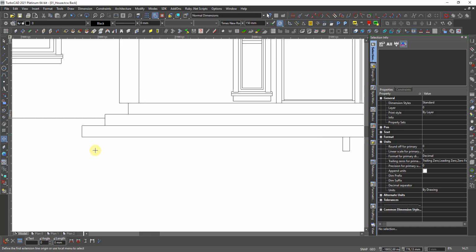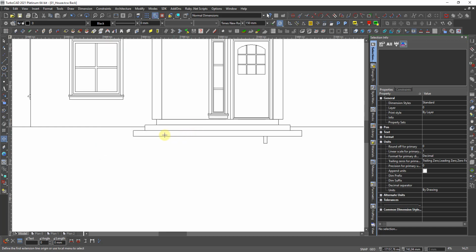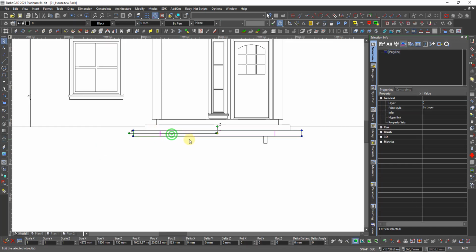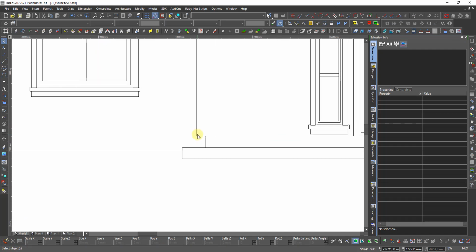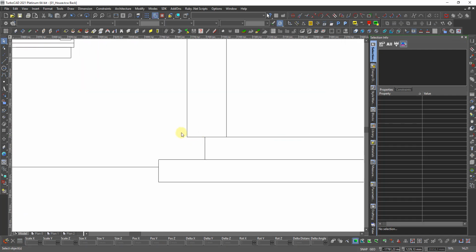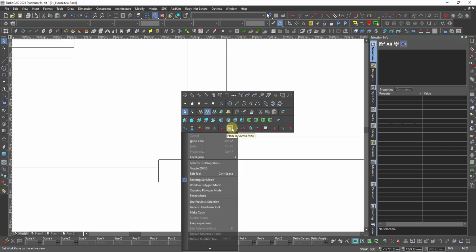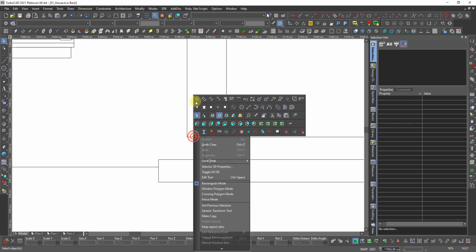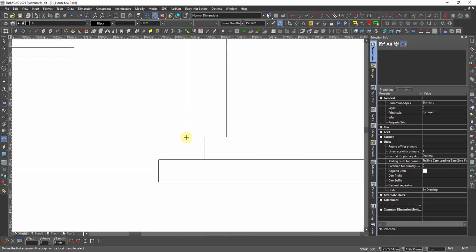Okay, we can do similar. Take away this. There was 116 on the other side. I say workplane by enter U, and I say from B to B. It's 116, and that is too much.